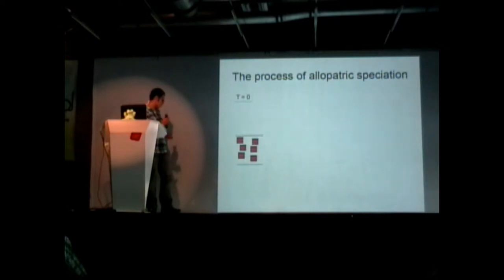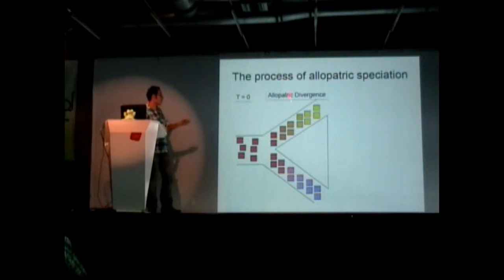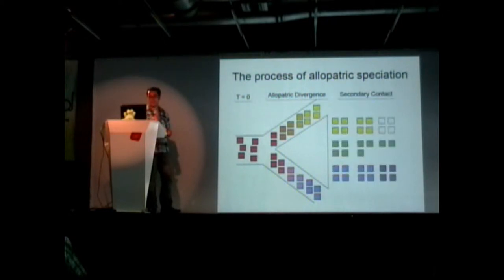The first one is that we have a single ancestral population at time 0, which goes through a process of allopatric divergence. It could be something like geographical structure, in which after some time the two isolated populations are accumulating differences in particular genetic characteristics that at some point are going to make them incompatible. And the third step is secondary contact, in which the two species have diverged so much, in this particular case in terms of color, that if they form hybrids, they are just funky. They have physiological problems, or they don't fill in the particular niches that the species fit, or anything like that.